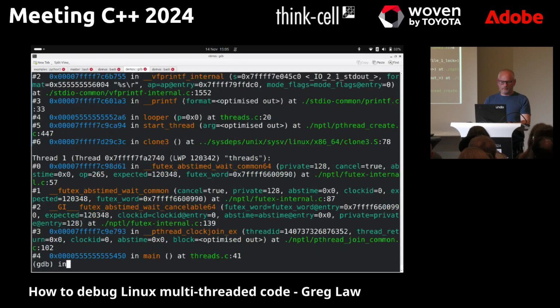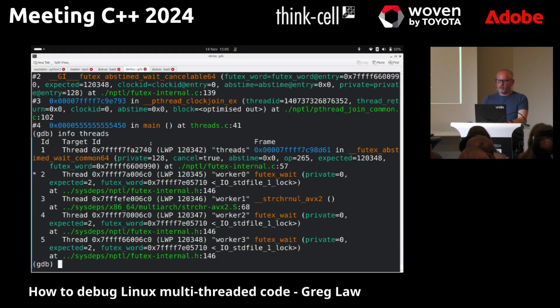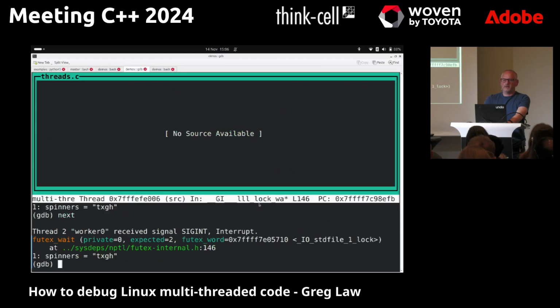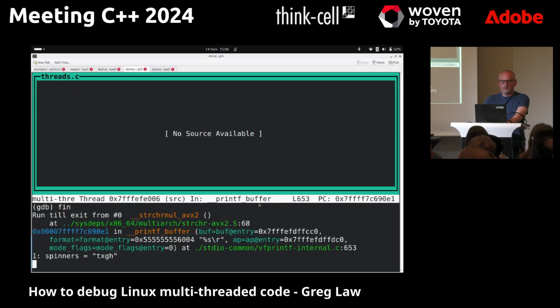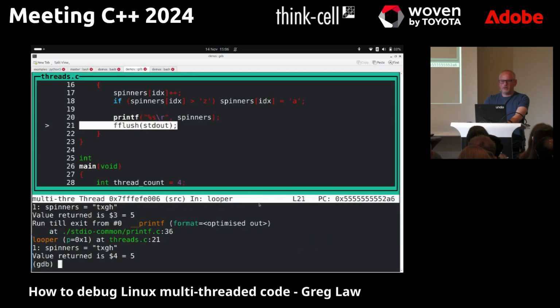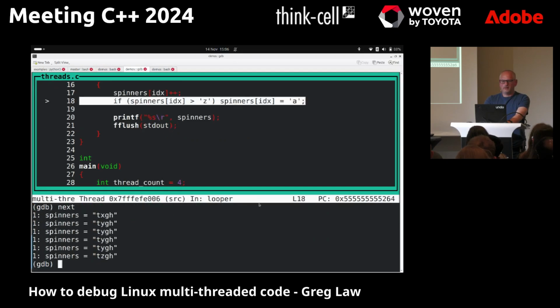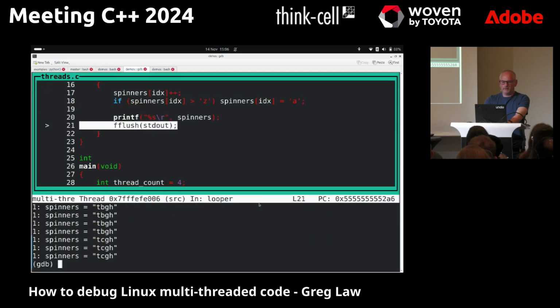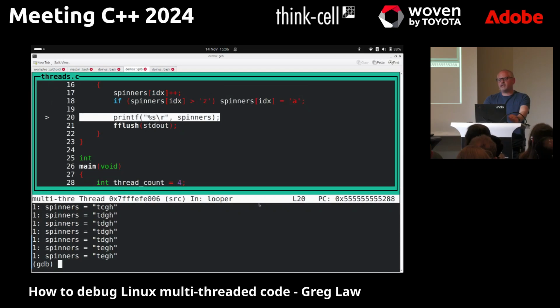I can work out probably which one that is just by backtrace. So this one, these all look a bit on a lock, right? Futex. That one looks like it's doing something. I've got no idea why it's doing some AVX stuff, but anyway, it's doing some real work. So thread 3, I think that's probably got the lock. So it's inside libc code, so I don't have any source code, but here we go. Now, that's got the lock, and I can move, and look at that, it's moving just that one, right? So now I've got control over what's going on. So that's why GDB does what it does.